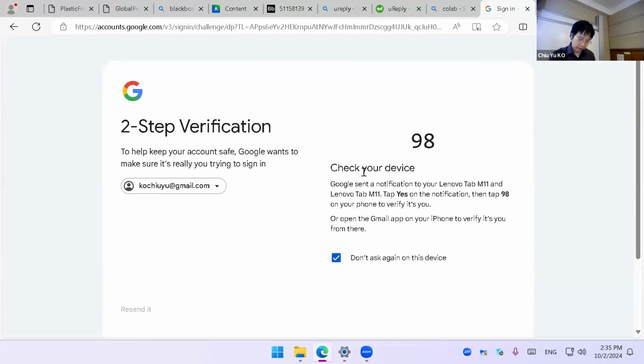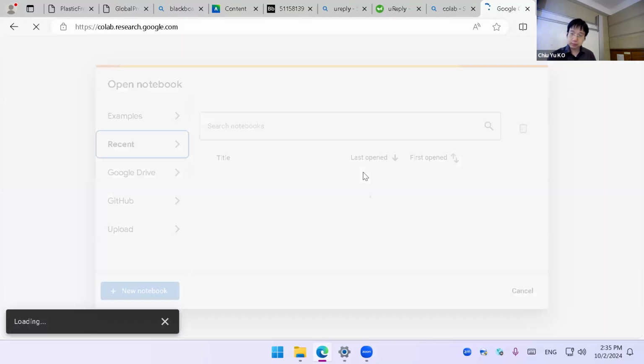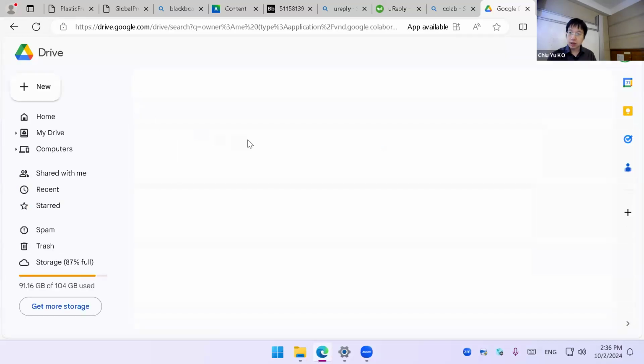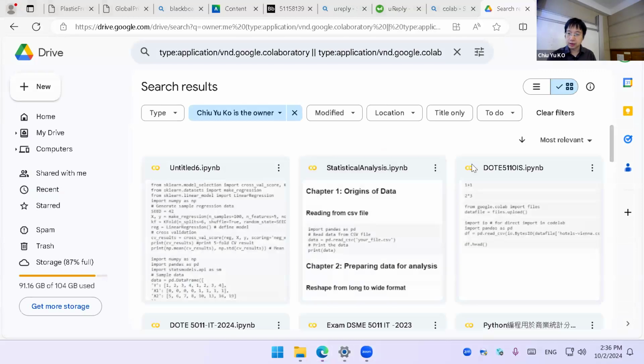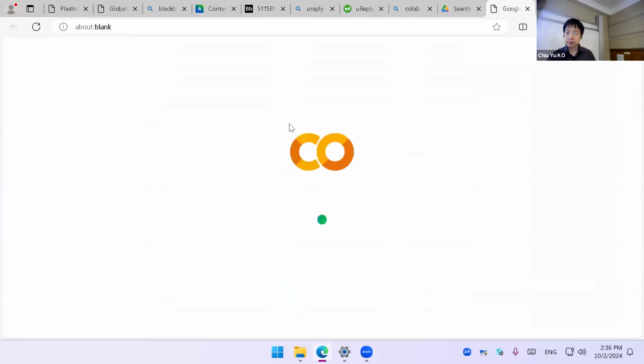They have 2-step checking. I think our class is IT, yes, IT class. Wait a bit until I load the code here.